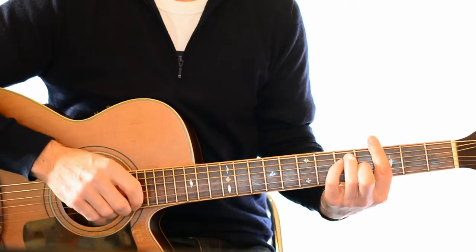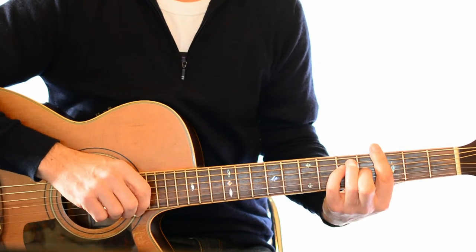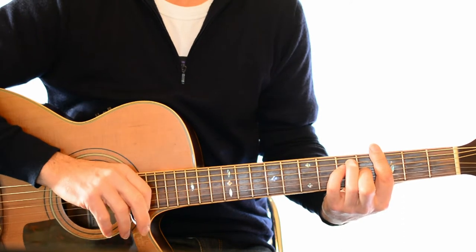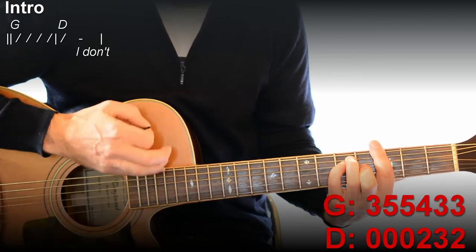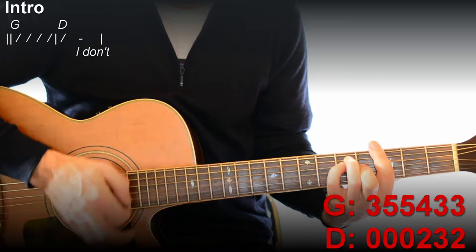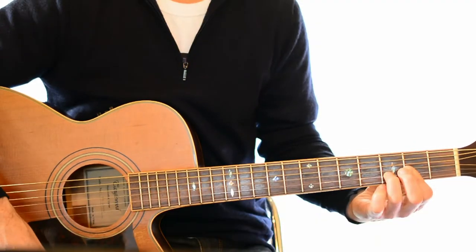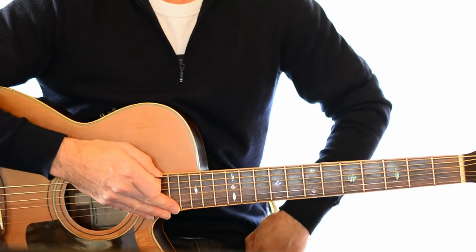Okay, let's get straight into it then. Right, let's start with the intro. Intro is one bar of G and one bar of D. We're going to hit the G chord six times and then once on the D. It goes like this. The rhythm is just like this. Try it together. One, two, three, four. Very simple. That's the intro, and it also appears at the end of each verse.